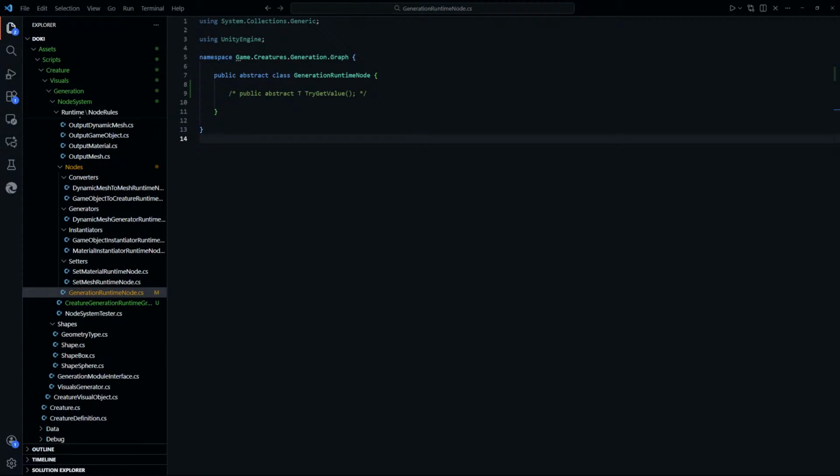But what do we do? Yeah, with nodes, a node is always just gonna output one thing. Nah, that's not entirely true either.